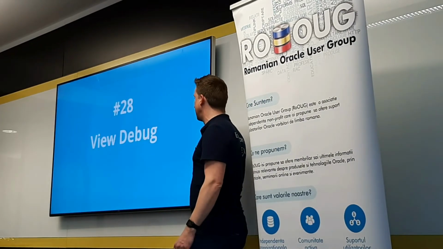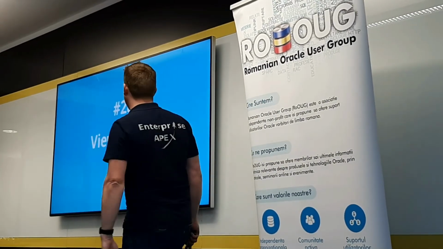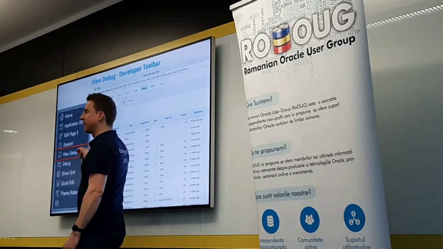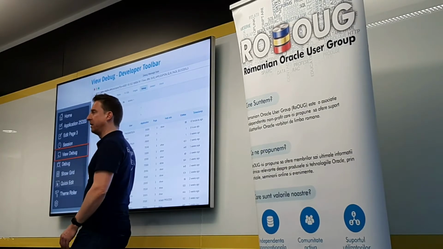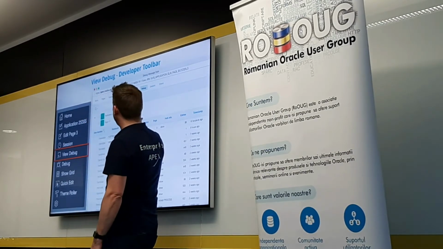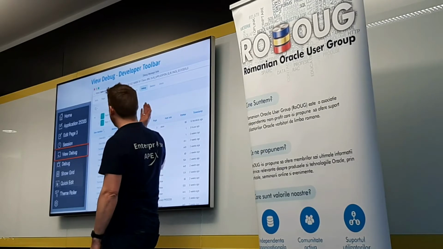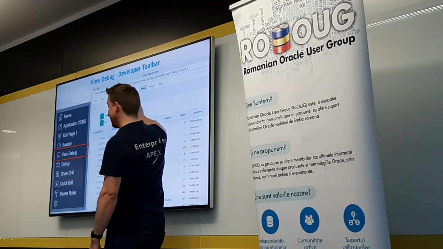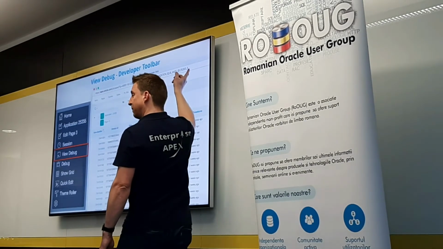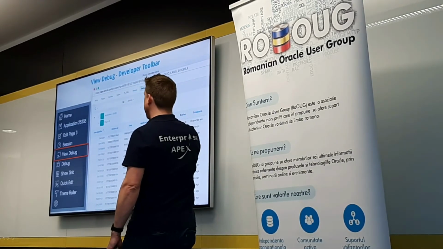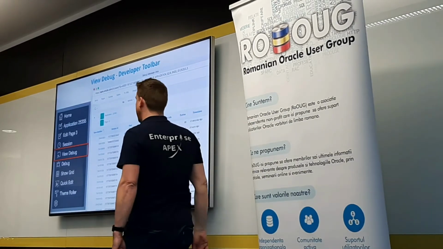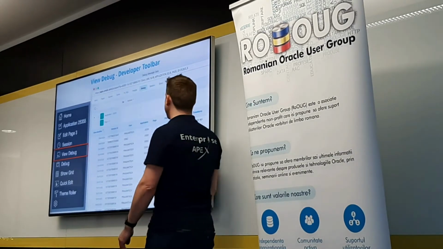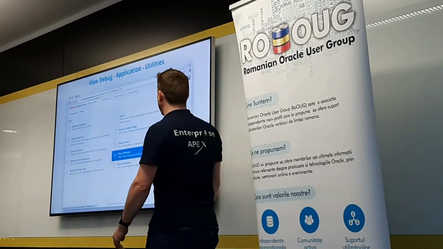All right, view debug, we started debug before. There's a number of ways to look at debug, and the simplest one is the developer toolbar, hit the view debug thing. Then it pops up this nice thing. It shows you an interactive report, and look at that, preset filters. That's good. And this is done exactly as we said before in the URL. This simply has the values for the current app and page ID. Anyway, you got a list of your debug sessions, and then you can drill in and look at the details.